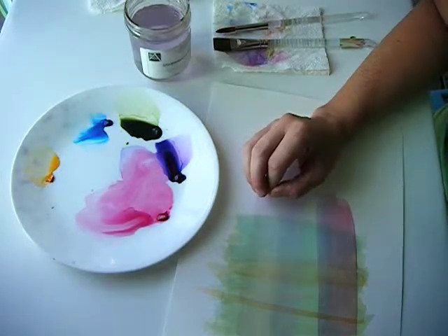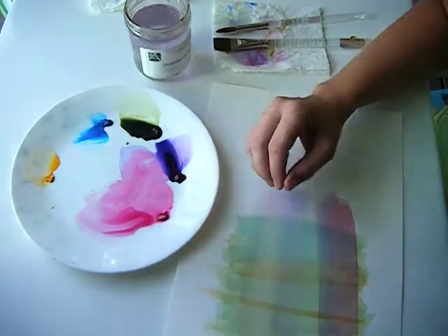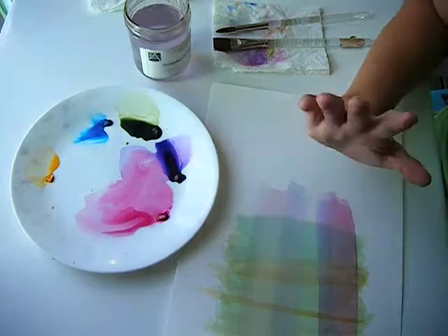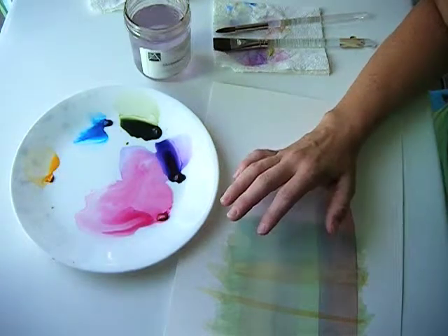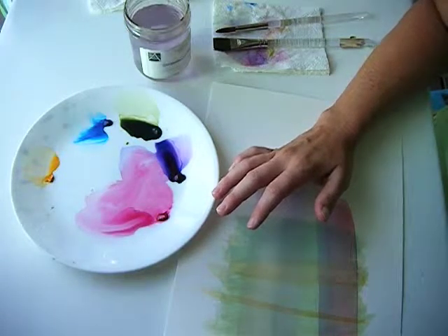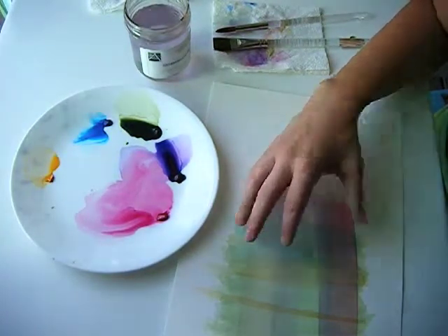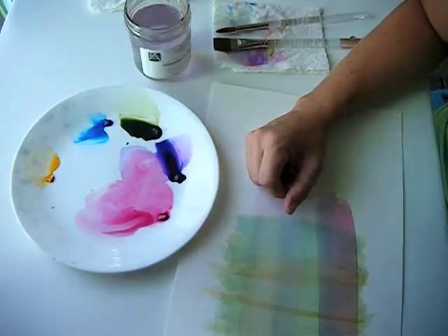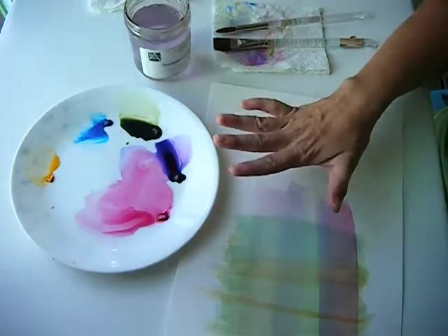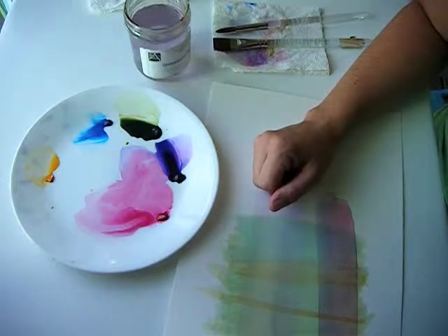Learning what colors are transparent and opaque through experience and maybe a little research is probably your greatest variable as a beginner — it'll need the most experimentation to learn if the colors glaze well together. But I think you'll find that dry glazing is a really wonderful technique with tons of potential to give your paintings a very luminous and more advanced look as a painter. It's sort of like you've been painting a little while and you're moving out of that beginner phase into step two, step three type techniques. So have fun with it, practice glazing, use it in different applications, and I look forward to seeing some of your projects.